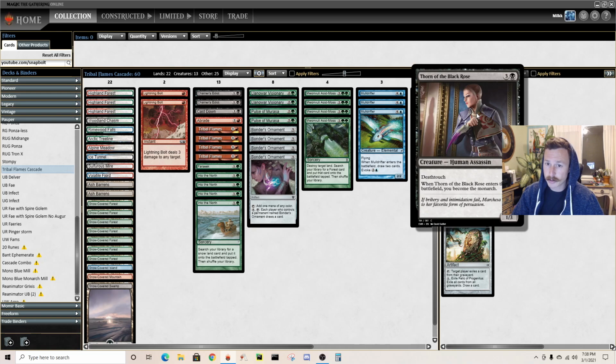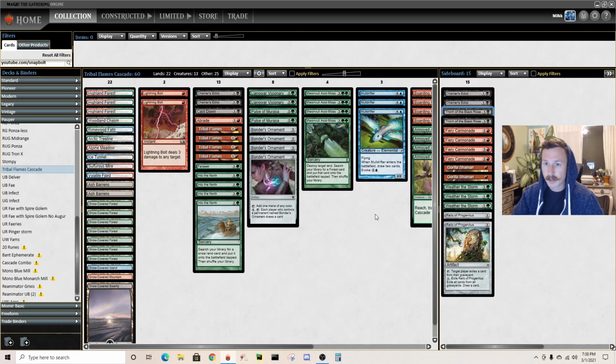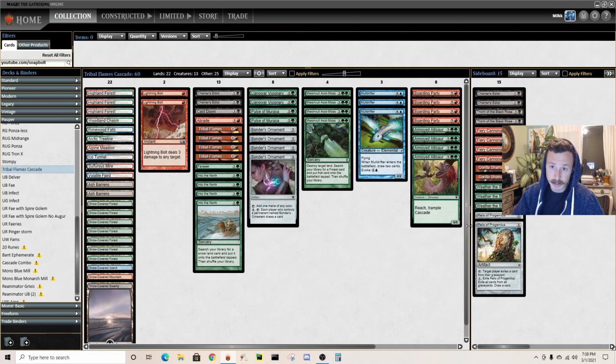And a couple Thorns for just maybe when the 1/3 Death Touch is solid, and for decks that have trouble taking the Monarch from us. I like the Thorns in the sideboard rather than the main. But that's the deck. I mean, this deck is pretty crazy.